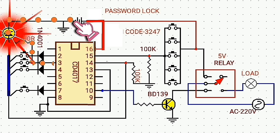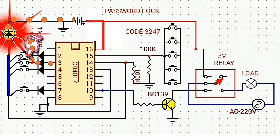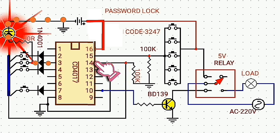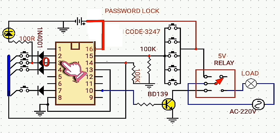Since pin 3 is logic high, when I press button 2, the current flows through pin number 14, causing logic low at pin number 3 and logic high at pin number 2.